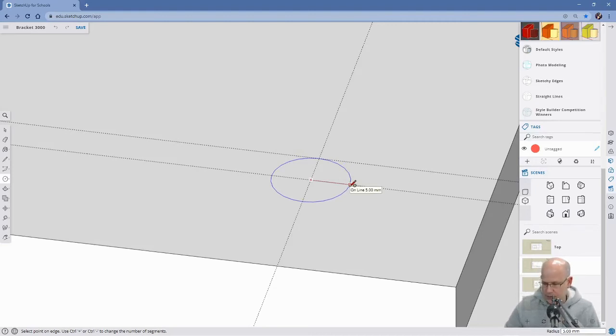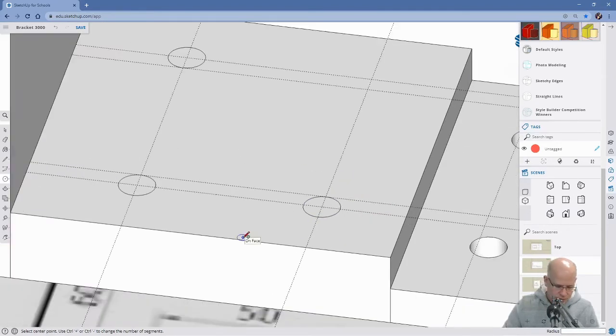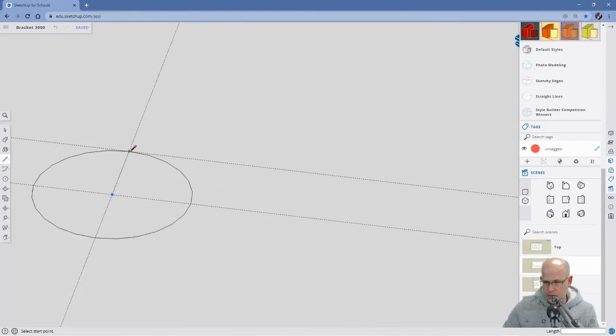Okay, and I'm going to type 5. Oh, it's locked in at 5. So I'm going to click. Let's try that now. Let's see.